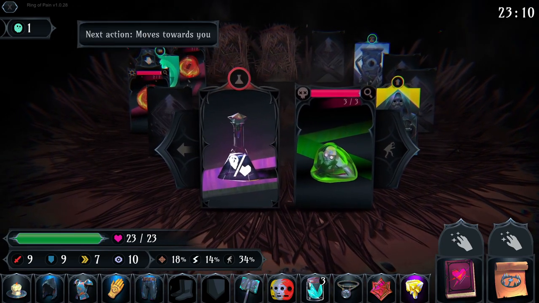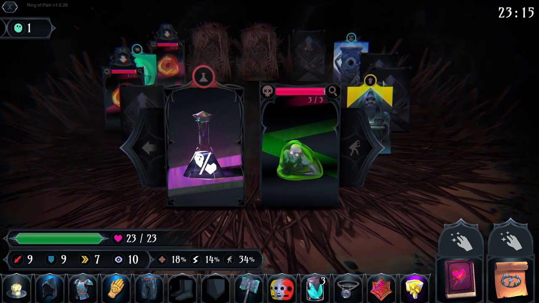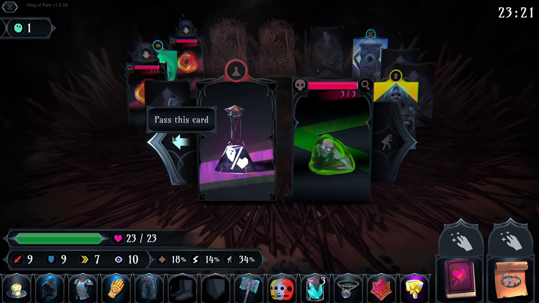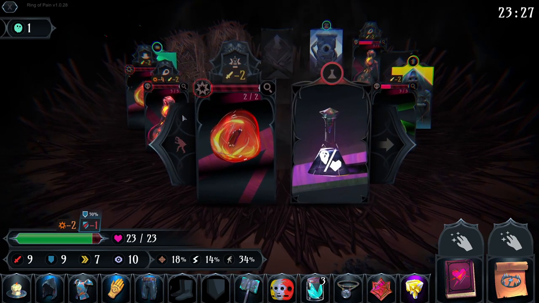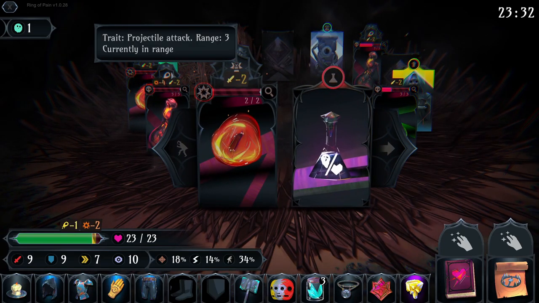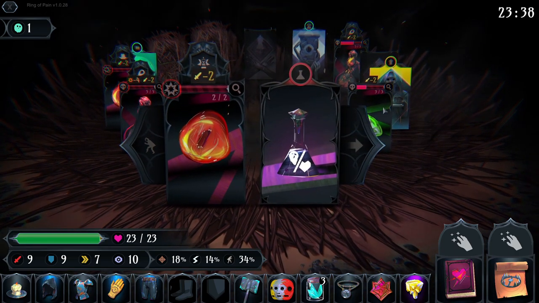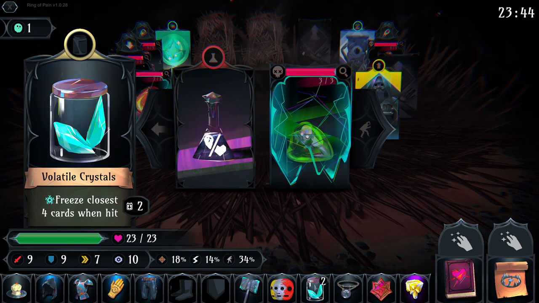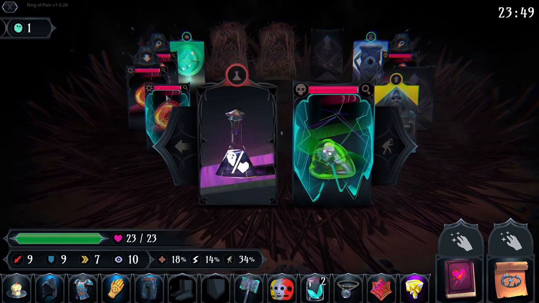Okay, so, again. He's moving towards me, he's moving towards me. There's nothing really else for me to worry about at this stage. So what we're going to do is introduce you guys to this spitting guy right here. He's going to do one damage when I'm in a range of 3 to him. So just something to bear in mind. But what we're going to do is push right now and try and take this little guy down. Forgetting that every time I get hit, I'm going to freeze the 4 closest cards.